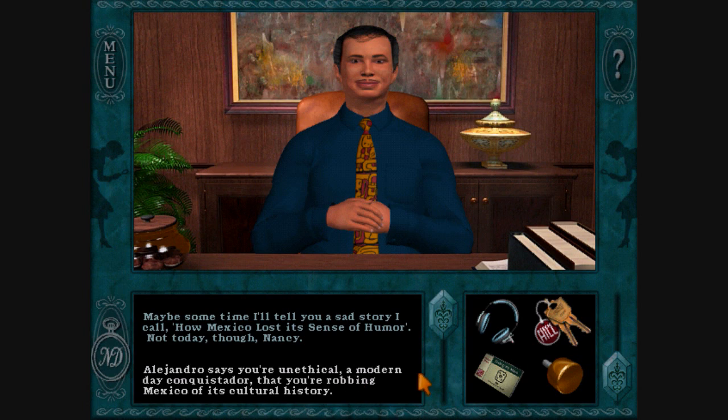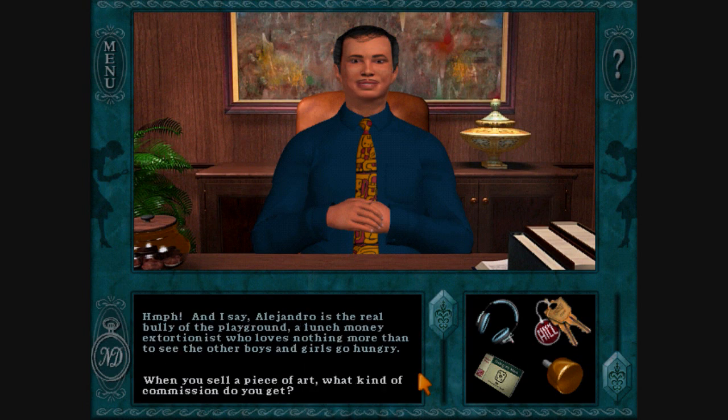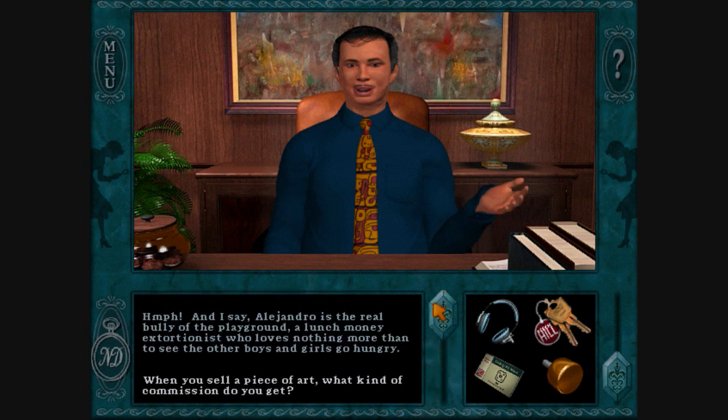Alejandro says you're unethical, a modern-day conquistador. That you're robbing Mexico of its cultural history. And I say Alejandro is the real bully of the playground, a lunch money extortionist who loves nothing more than to see the other boys and girls go hungry.